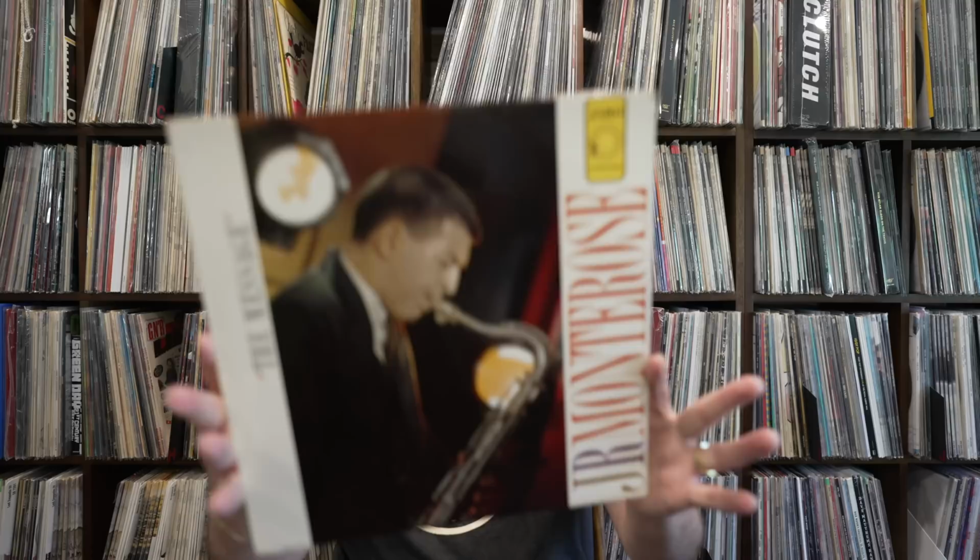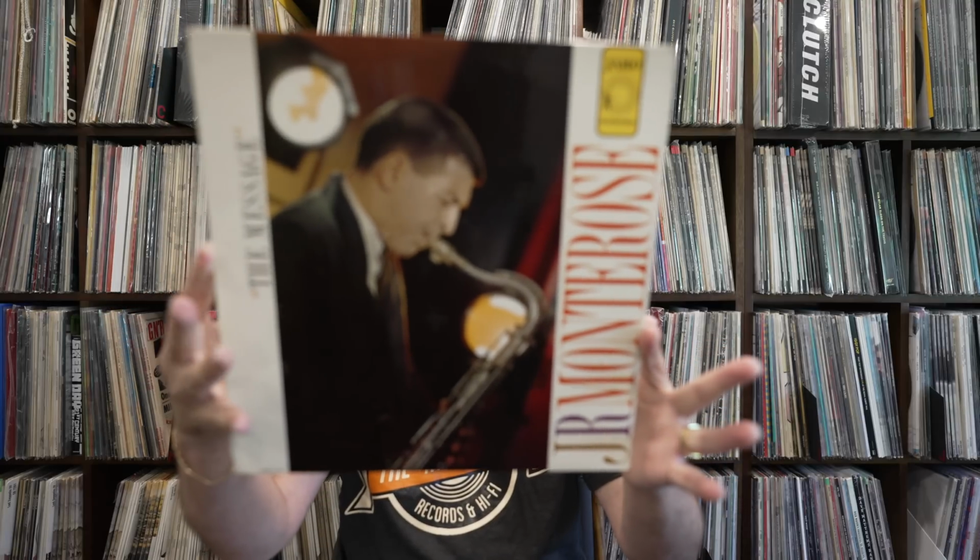A lot of people think, oh, you just go on eBay and you go on Discogs and you purchase these high dollar jazz records. A lot of them don't transact this way. A lot of really high dollar records in general transact within groups of people and telephone calls. But check out The Message.